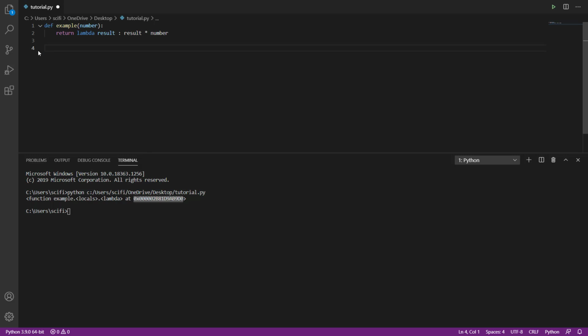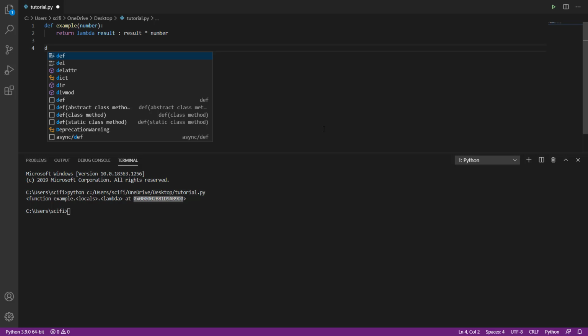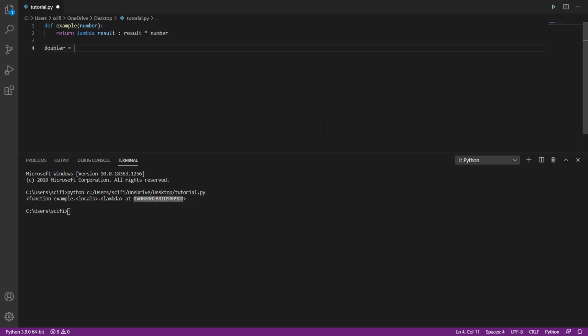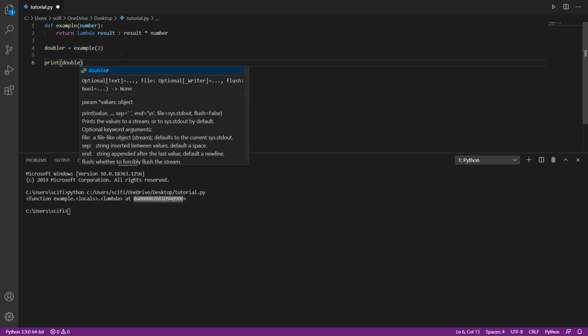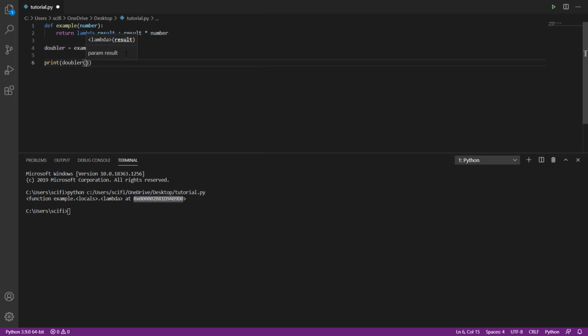Now let's say I want to make a function to double a number. I can create a double function from this, a doubler function from this. What I mean by doubler, you see doubler is equal to, then I write example 2. Now what I can do is I can simply pass any number as an argument to this doubler, let's say 10. Now see what it gives. So you see it gives 20. Now maybe you understand why I wrote the name doubler. It is basically doubling the argument that I have passed here.